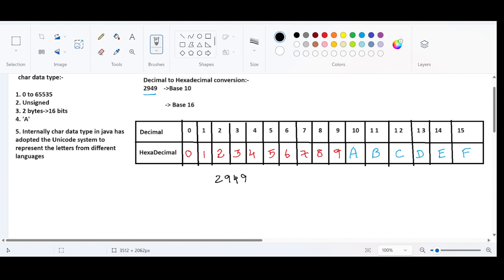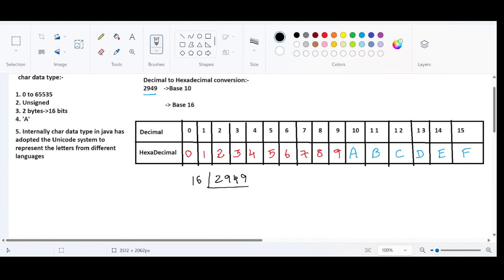The procedure is very simple and straightforward. Keep dividing this number by 16. Why 16? Because 16 is the base for the hexadecimal number. That's why we keep dividing it by 16.